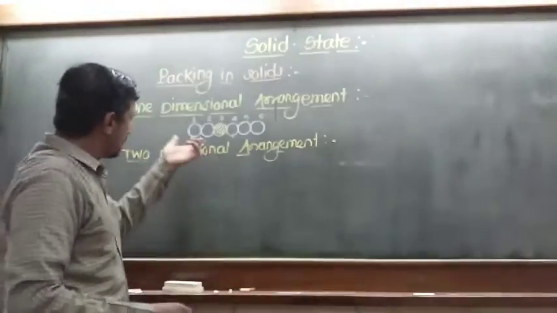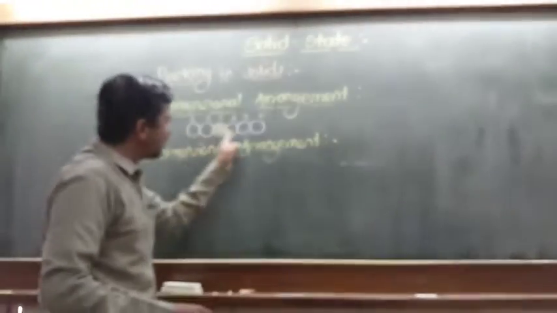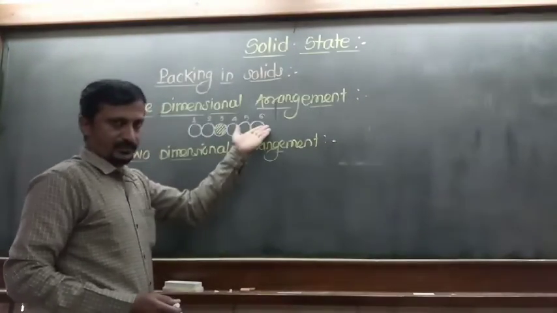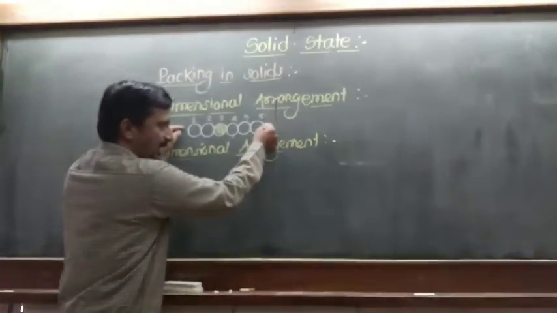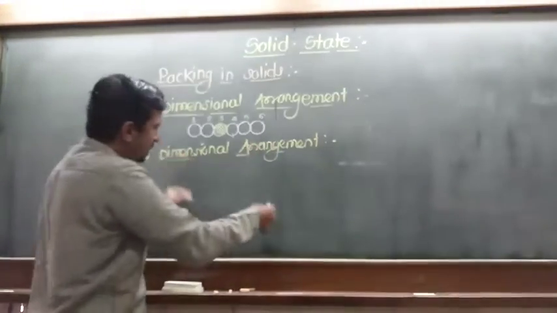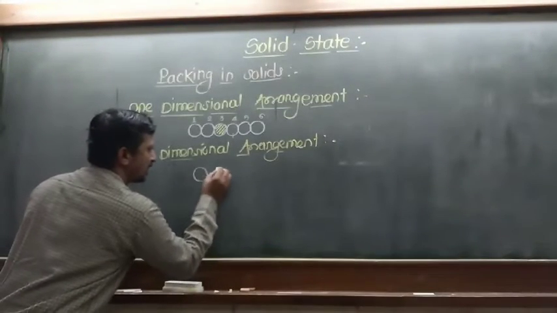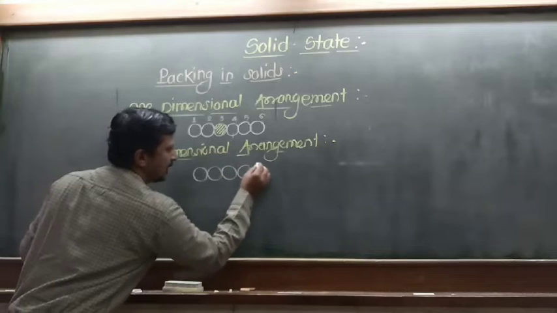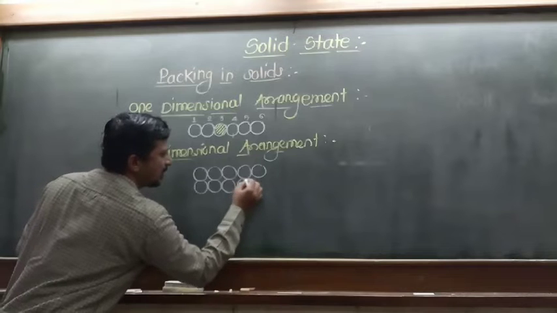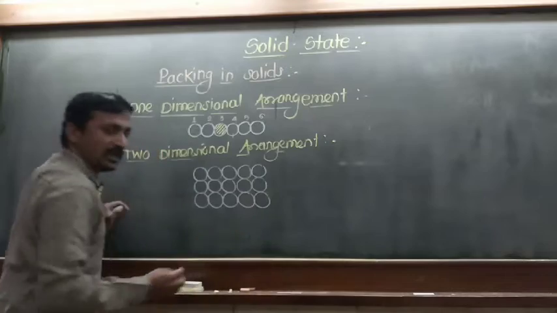Now in case of two-dimensional arrangement, what we have to do? See, just prepare the same set of 6 atoms and place it below the first layer. We prepared a similar set and placed it at the bottom of the first set. We continue like this with a third set, fourth set. Then in that case, the arrangement of particles can be explained like this. Suppose it is the first set. If you place one more set at the bottom, in the same way a third set, it is two-dimensional.